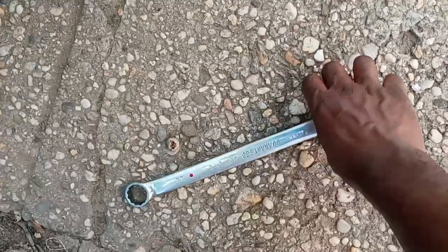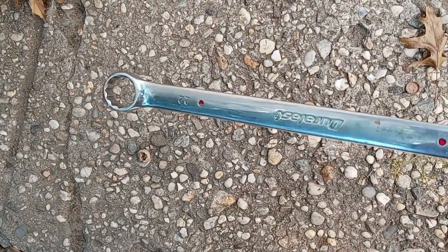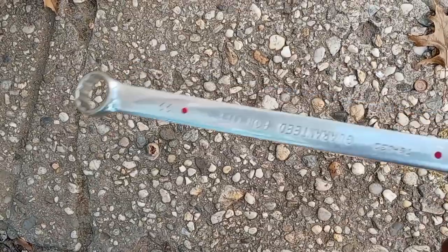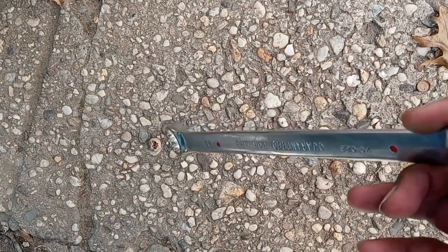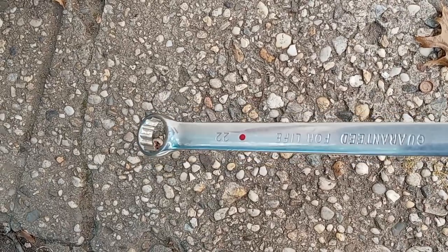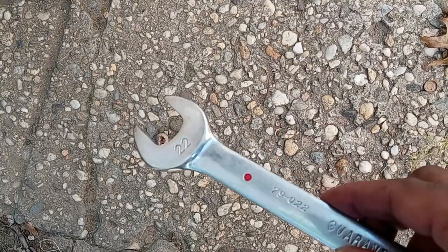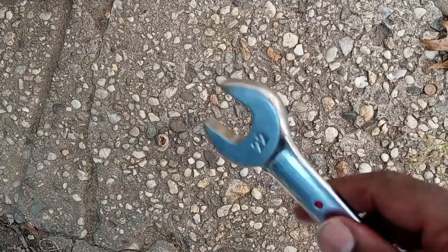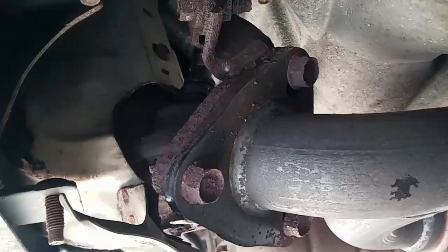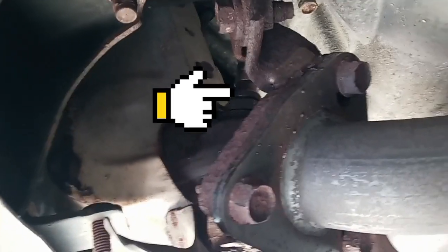So for this oxygen sensor, I'm going to use this 22 wrench, okay. If you have the same vehicle, most oxygen sensors use this 22 wrench. The reason I'm using it is because the space is very tight and I have to take my time to get between those and the muffler. So I'm going to start right here. This is the oxygen sensor I'm going to remove.